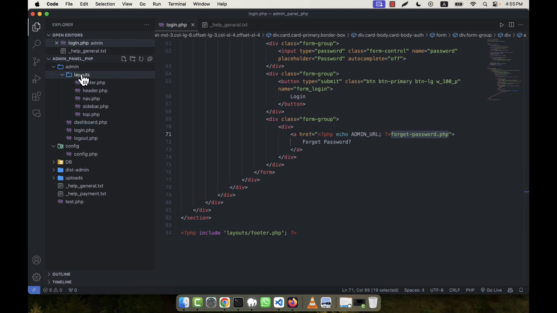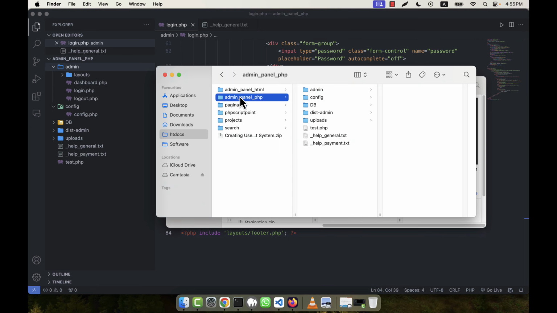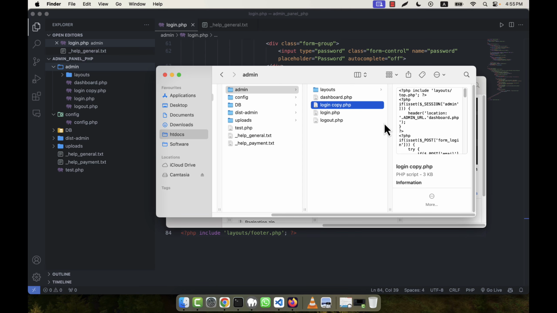So I will create a file here into the admin. Here I am going to create a file. So I am here going to the admin panel PHP, and here into the admin folder I am going to copy this file. Okay, so duplicate. So here I am going to write forget password.php file.